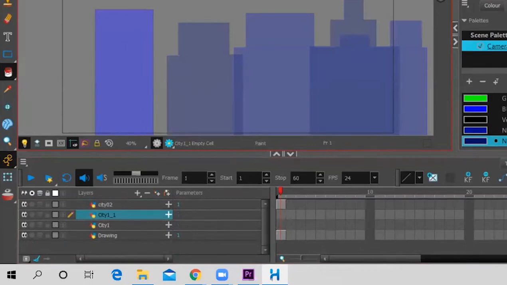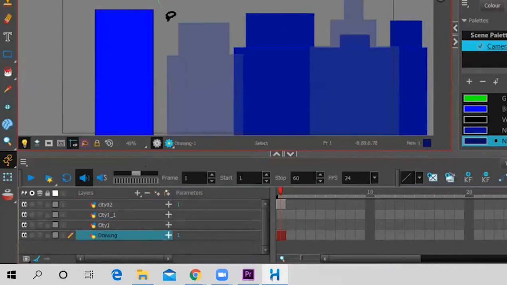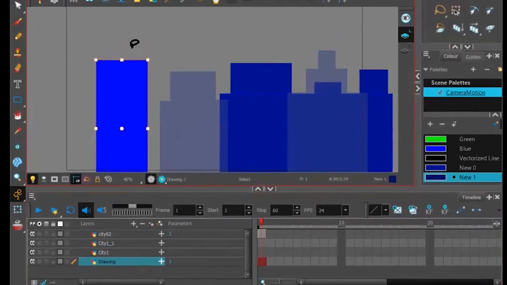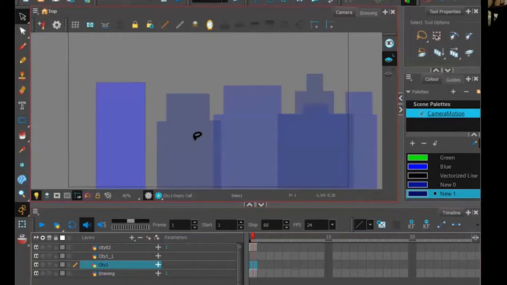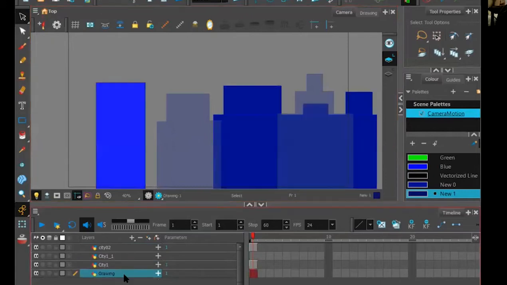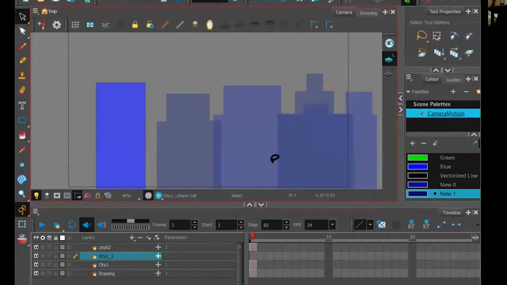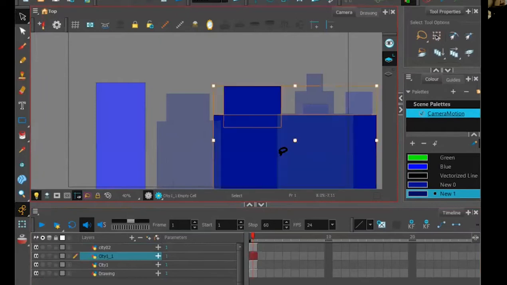So I'm going to put some of these guys. I'm going to grab this one here. We'll copy him. We'll paste him on a different layer. And then we'll go back to our other one here. Let's see, where's that one? Oh, this one. All right, so this one we'll put on a different layer, copy this one, and we'll put them over here on this layer over here.